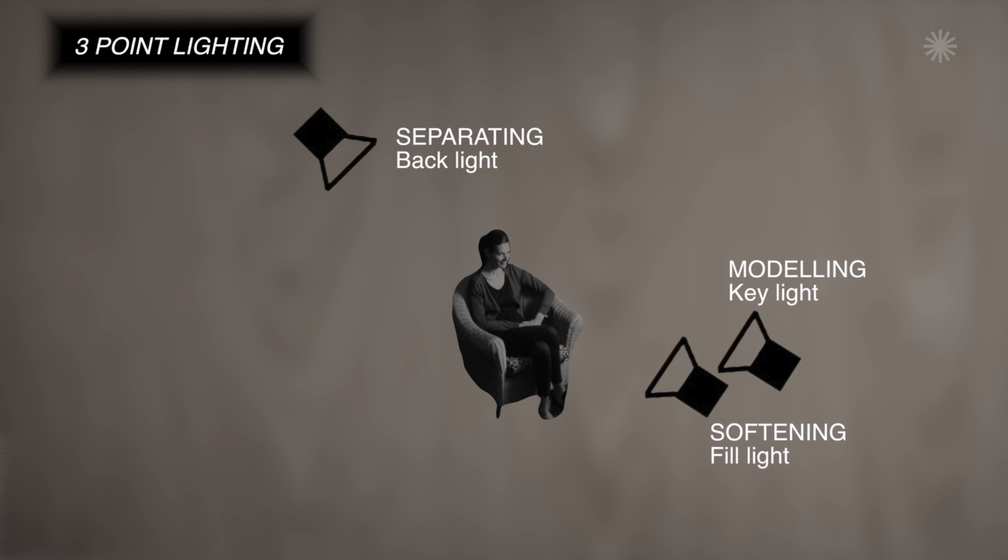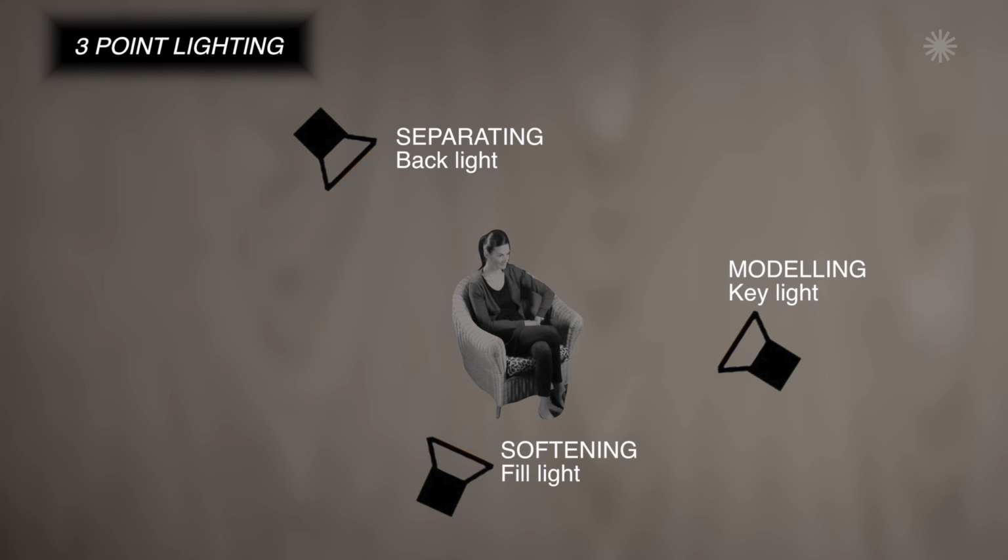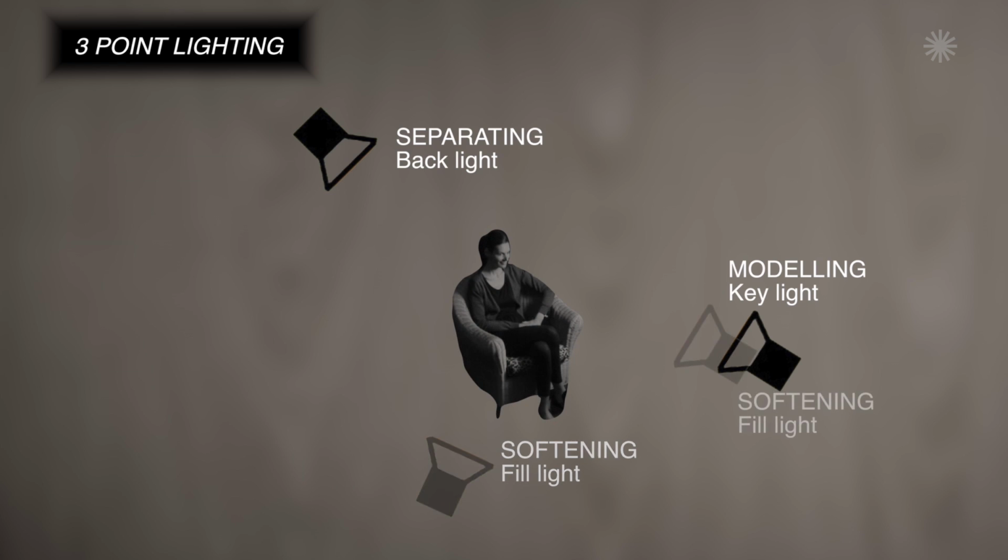I should also talk a bit about how I like to use the softening or fill light. I like to place it on the key side of the face. This is in contrast to most common practice, where most people place it on the opposite side of the key. There is a reason for this, however, and it's about lighting facets.